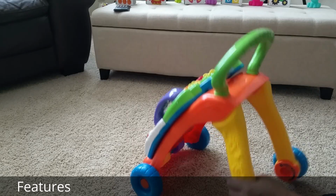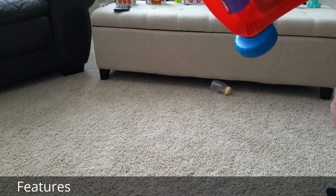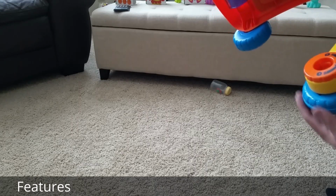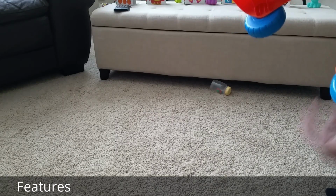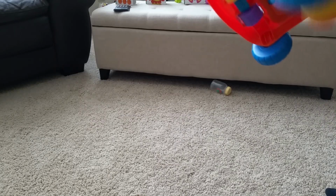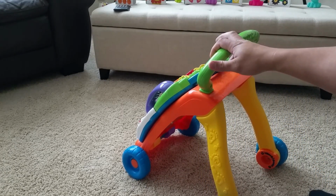Looks like you have some stoppers. You can turn different speeds here for the wheels. So this is a very slow one if you turn it up to one, and then fast if you want your toddler to walk a little faster. Oh, and this is recommended for ages 9 months to 3 years.